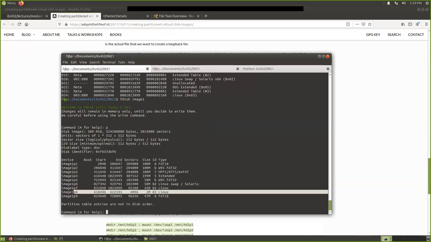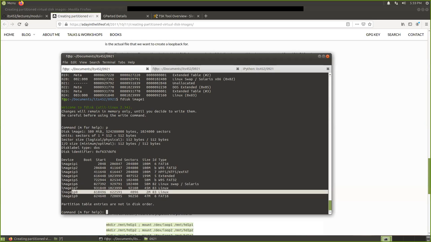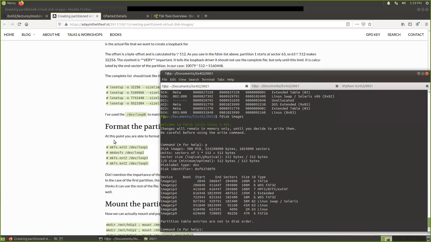This one is that two megabytes partition I didn't assign, but it was assigned a default ID, 83. And this one, when we tried to format, we failed. So now we can format this one into FAT16 and format that one into FAT12. Let's see whether we can do it with this command line. If we cannot, we will resort to this method.